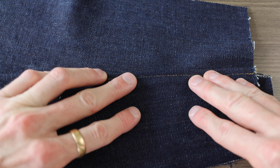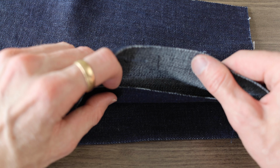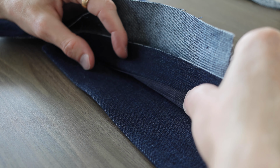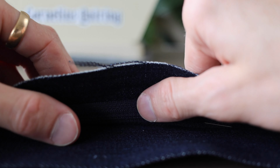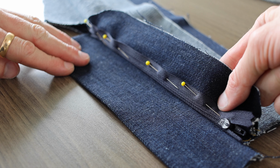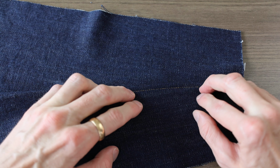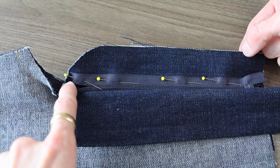I hold it all in place with my hands. I lift up the top pant leg. I also grab the front fly flap, and I'm looking for the zipper underneath, which I'm then going to pin onto just the fly flap. Again, lie it flat, lift, find the zipper, and pin in place. Then I'm going to lay that down again, pull the top layer over one more time, and just feel to make sure that there's no bubbling with the zipper or any of the layers of fabric. And then I sew it from the bottom all the way to the top.